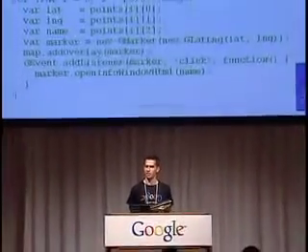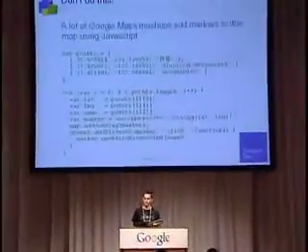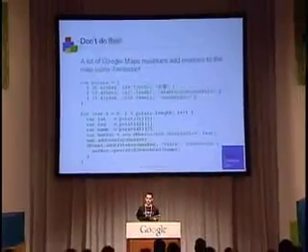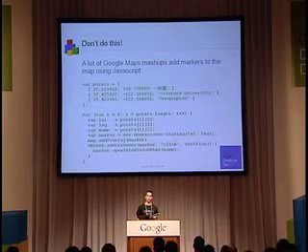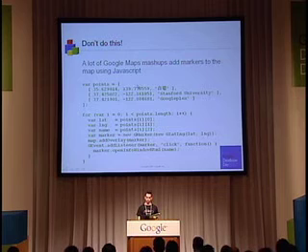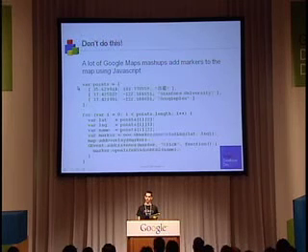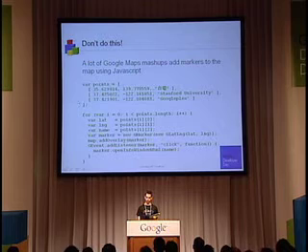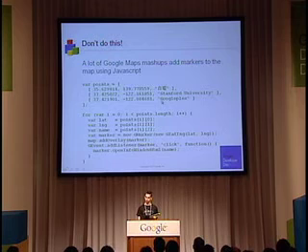Okay, now for an example of something you shouldn't do. Today, many Google Maps API pages do one thing and one thing only, and that is display points on a map. A lot of Google Maps mashups add markers to the map using JavaScript. In this code example, the developer has created an array of points. So here's Odaiba, and we have Stanford University and the Googleplex.